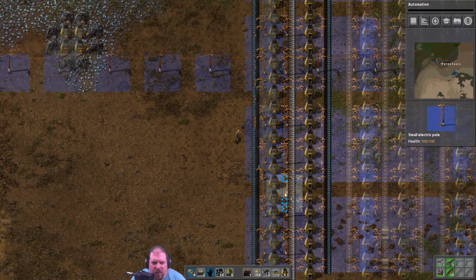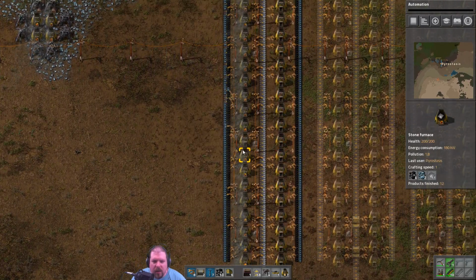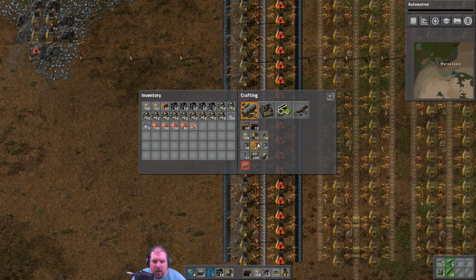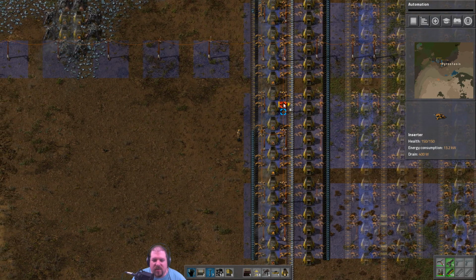Now, what is going on with this bad boy here? Why you no do your job? What's wrong? What's wrong, buddy? Why are you sick? Oh, because I missed you. That's why. Well, my apologies. There we go. Technically, he's one down. I need to fix that. OCD people will rip me apart if I don't.